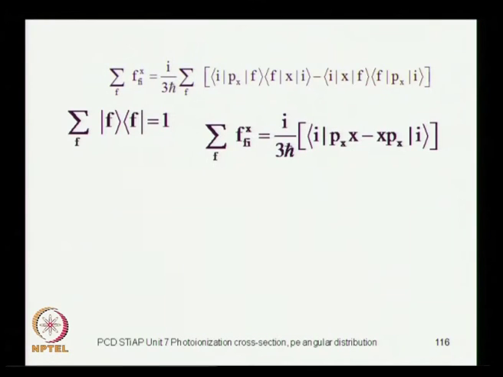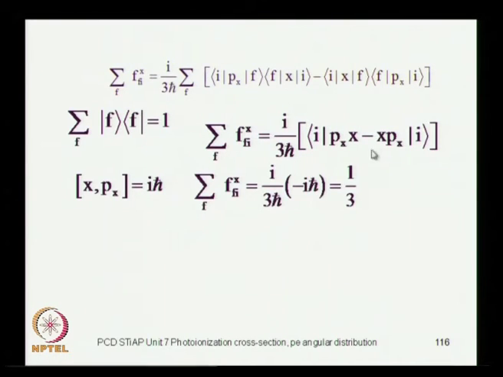Okay, it is xp minus px, that is, xp minus px minus xp, and that is something that you know from Heisenberg's uncertainty principle, which is i h cross. So plug it in, and when you put this term over here, you find that all of these oscillator strengths, when you sum over all the final states, give you 1/3, but that is only for the x component. You get a similar result for the y component and similar for the z component.